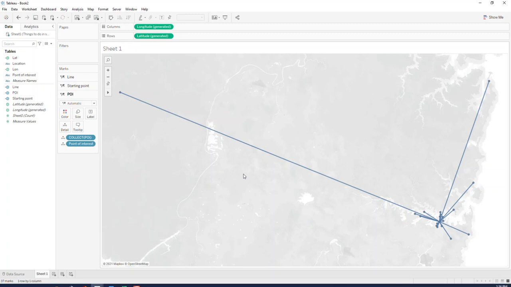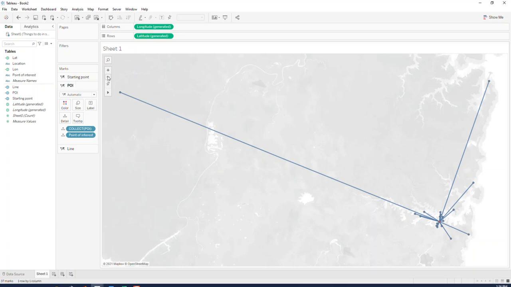The best thing to do right now is to scramble these into the positions that you want. So the line, I think, should be at the back. So I'm just going to pop that at the bottom. We have POI second, and starting point at the top. So now we can see our starting point again.